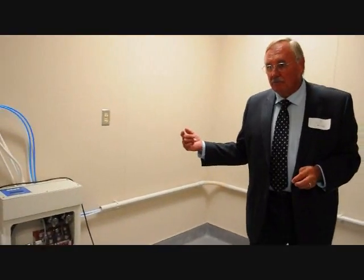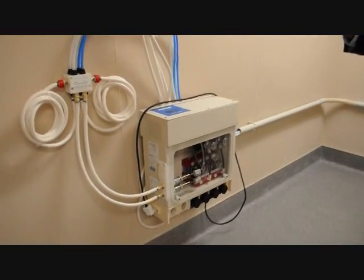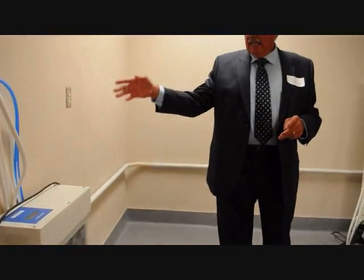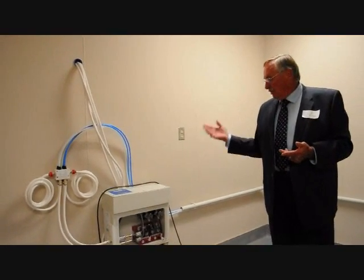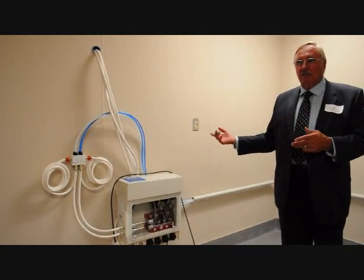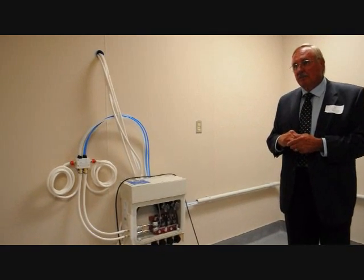The other machine we have in this room is for distribution of the acid. It's a machine that takes acid out of tanks that are stored in the next room, which is the acid storage room, and draws it into the machine, and then transports two different styles of acid that are pre-programmed for dialysis to each one of the bed heads and back. It doesn't require any kind of heat sanitization or anything, because being acid, it doesn't get any bacteria in it, so it doesn't require that. It just requires that it keep pumping all of the time, so we leave it running all of the time to supply acid.